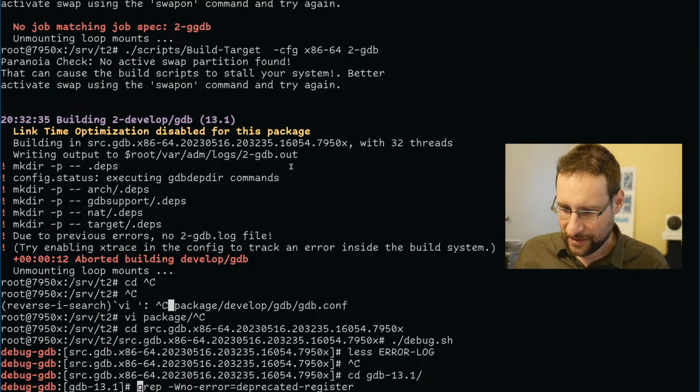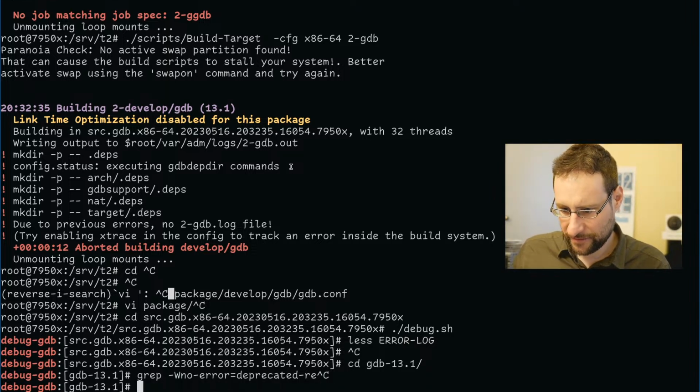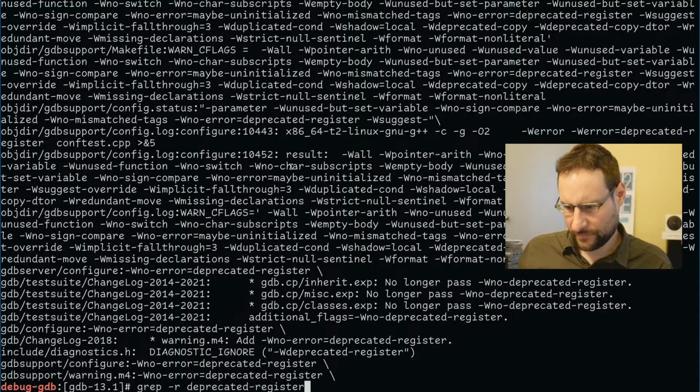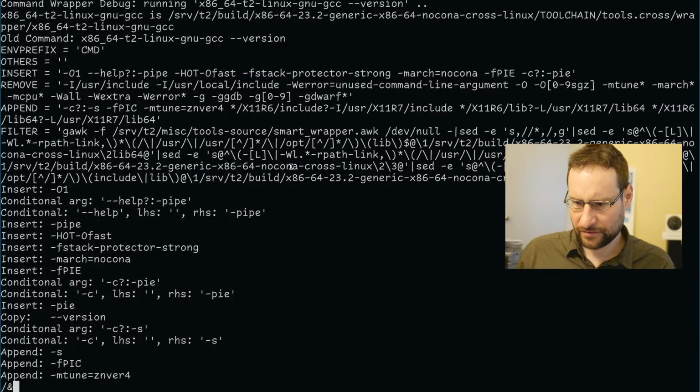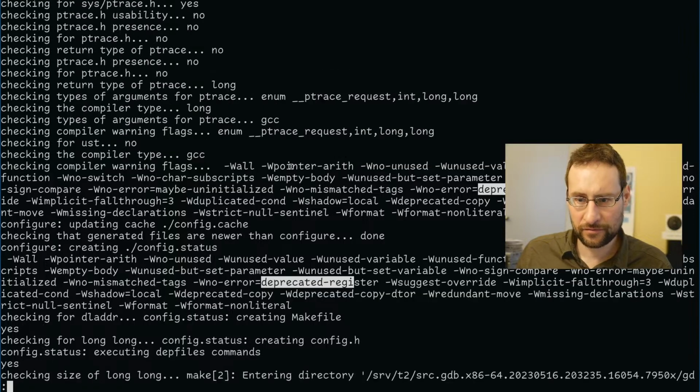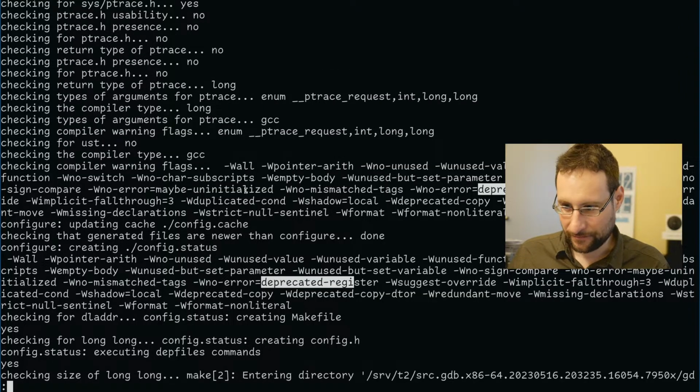Anyway, so yeah, where is this coming from? Is it coming out of... actually maybe so. Of course I always grab this, just like Felix von Leitner in his security research. Deprecated register, diagnostics. It might really be in here. Is that checking compiler? So maybe we strip this at times and then at other times not. So it really does check for that somehow. Checking compiler warning flags, exactly, like Wpointer-arith, no unused value, yada yada. This is no error deprecated register.